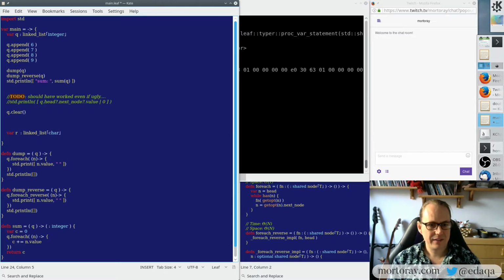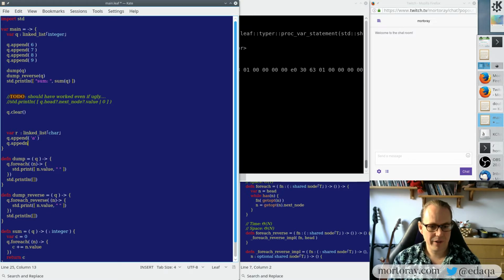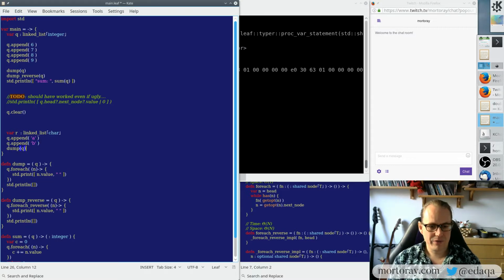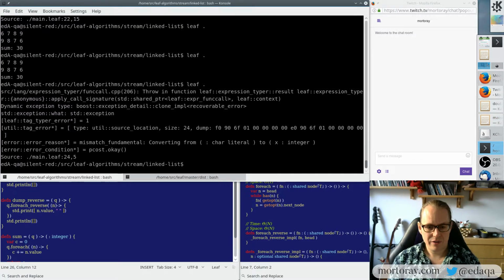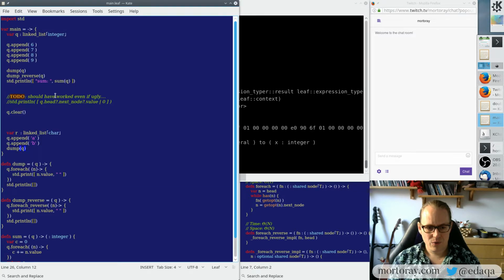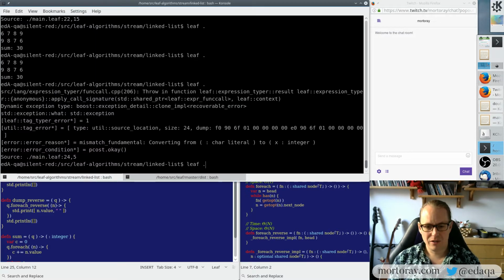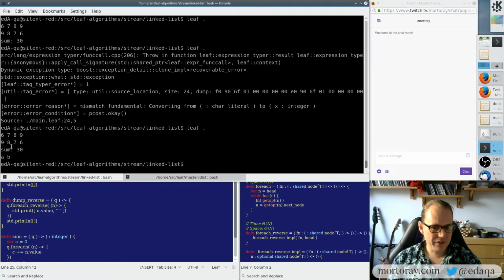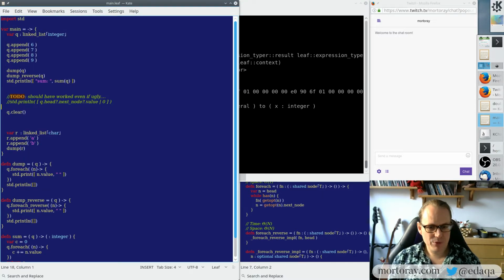And q.append A, q.append B, and then dump R. So now we have the list AB. And so it works with other types as well.